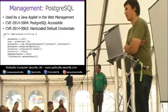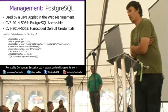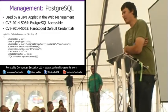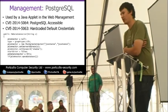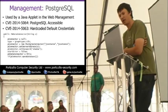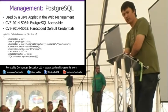And it turns out that it was directly connected back over Postgres. I mean, you've got a perfectly good web server, why would you want to use it? Interestingly, they also did have another database server on there. They also had Firebird on there. They clearly weren't people that were thinking about minimizing their attack surface in any way, shape, or form. But a lesson about how not to do things.